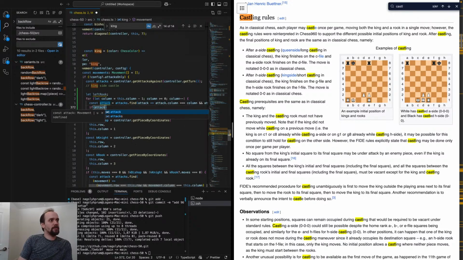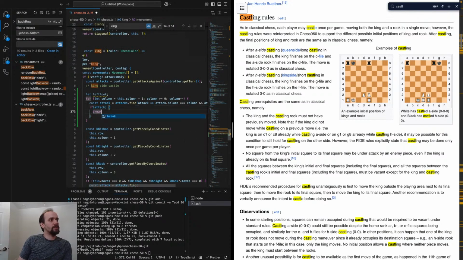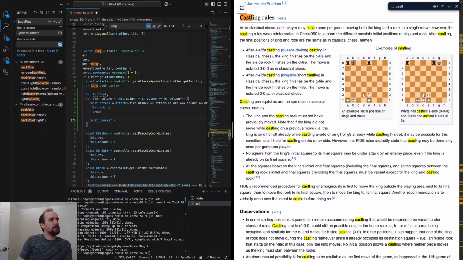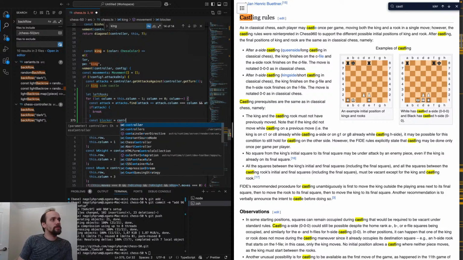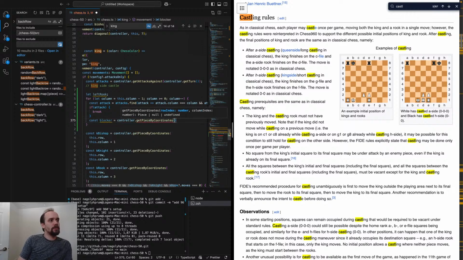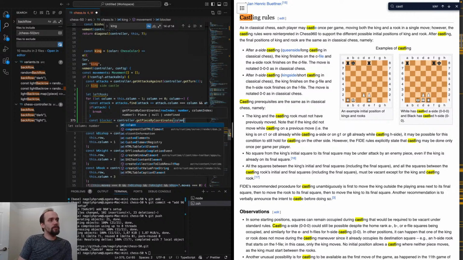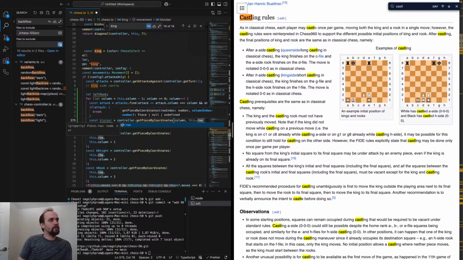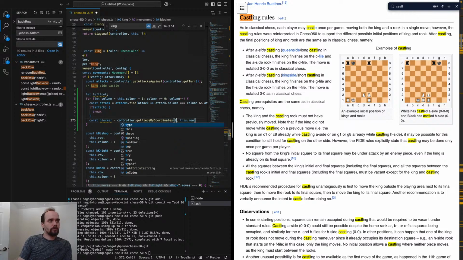If attack, break. Then const blocker equals controller.getPieceByCoordinates column, this.row.